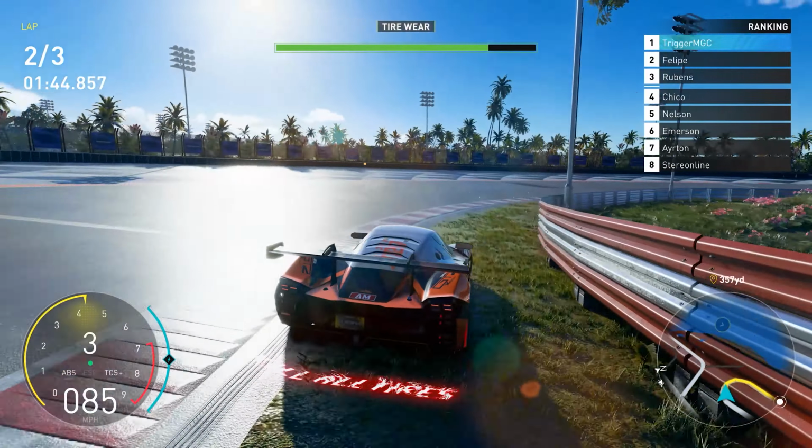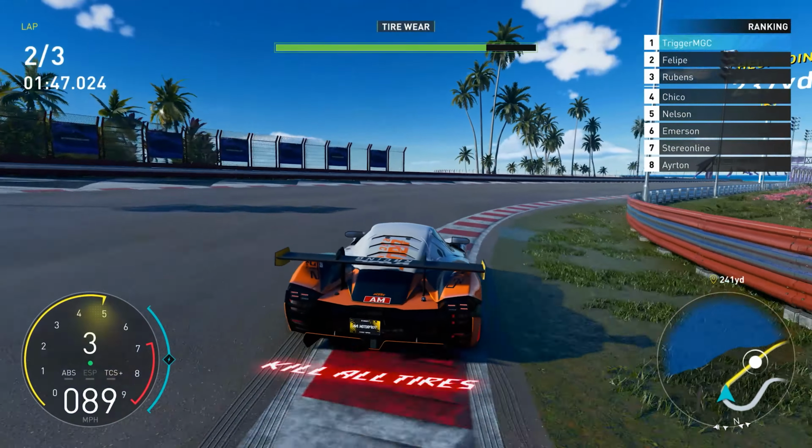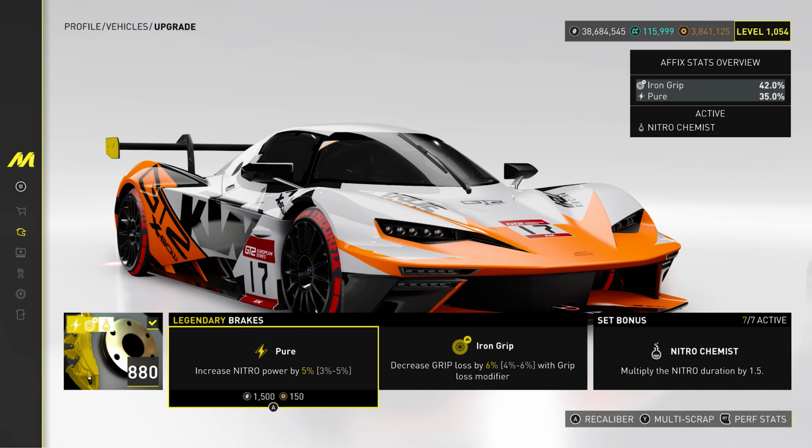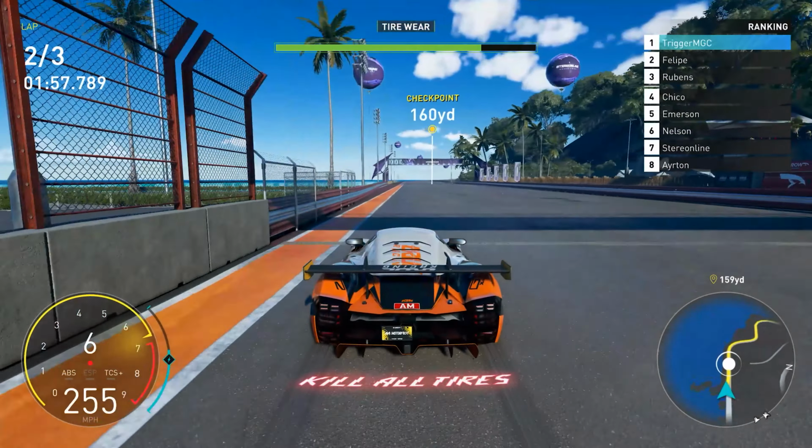All right, the next event is called Racing Simulator Tour. Again, you're going to want iron grip and pure on your affixes. For every other race, you don't need iron grip, but for these two, you definitely do, so you can avoid that pit stop. It's going to help your time a lot.